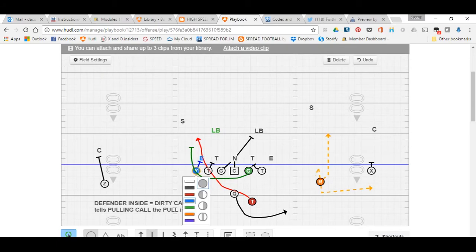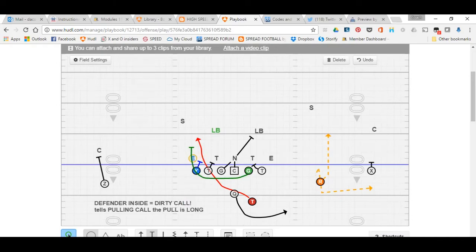Since we are in an ace formation, which is our tight end formation, we have a base block by this Y. The Y is told that he needs to make two different types of calls. Either a dirty call, which means he's down, down and dirty. Dirty call tells the guard that's pulling around, take a little bit wider path, then start looking for the linebacker. But this can also be done on the run, as you check out the clips later on. Sometimes he'll go inside, sometimes he'll go outside a little bit wider.